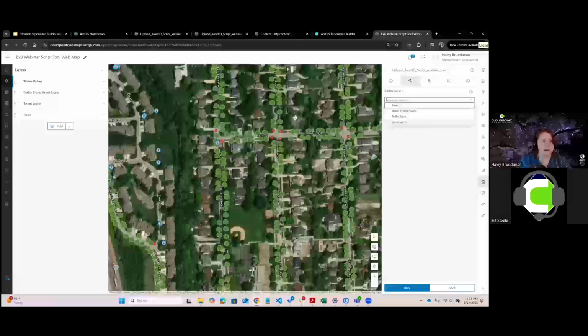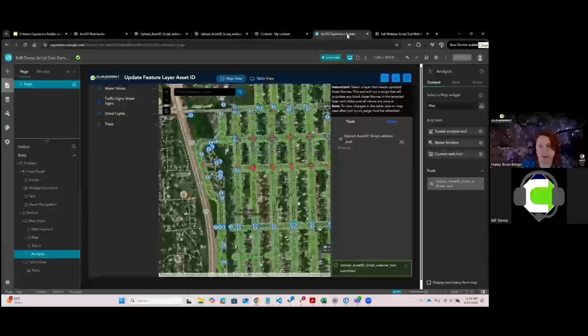I also just want to clarify that I do have these same layers in the web map, but even if I was on a different web map and I didn't have any layers in it at all, we'd have these options because we set it up with the notebook to have that dictionary and to have that choice list, which is giving us these options. So if we go back to Experience Builder, still running, we'll just keep letting it run.